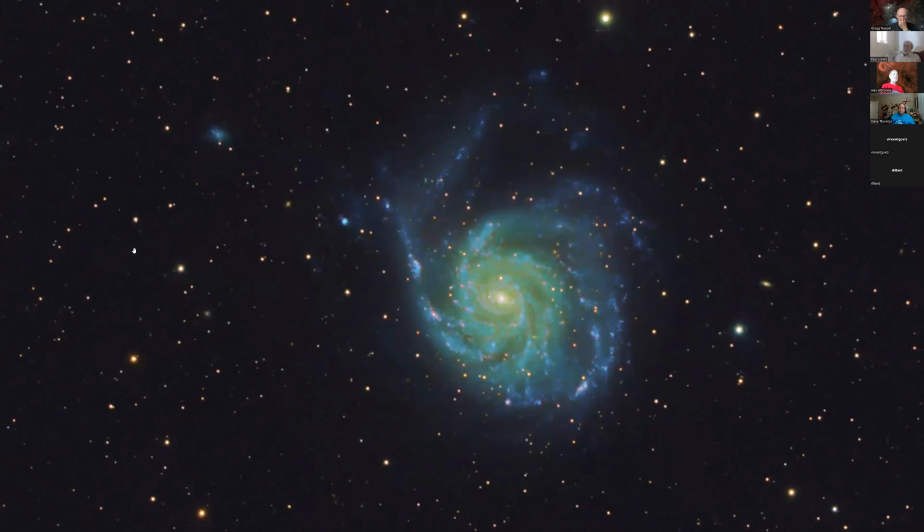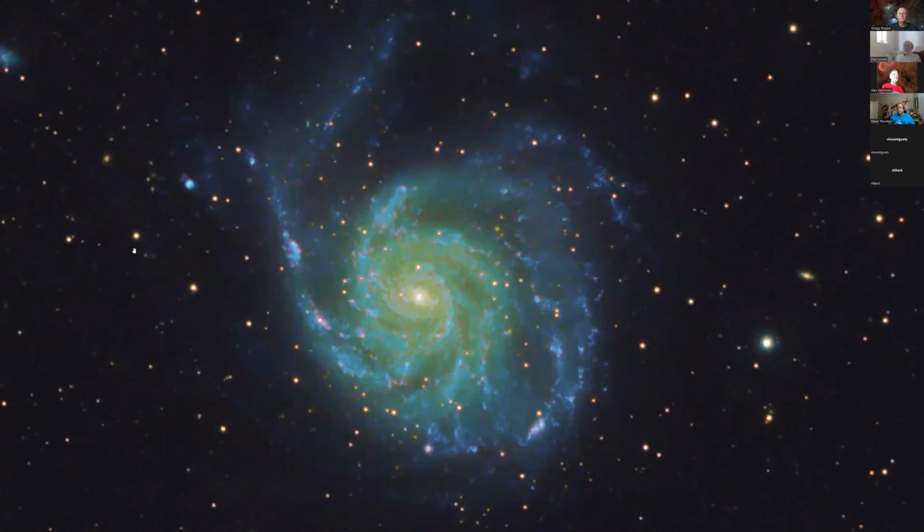Now, one thing I should maybe throw out: colors have scientific as well as aesthetic value. They help you identify what is in the image, even if the colors are not entirely accurate. They will tell you a lot about the contents, especially in a galaxy like this. If you've got a lot of these red things, we know that those are ionized hydrogen clouds. And it'll also tell you a lot about the stellar content that's in here.